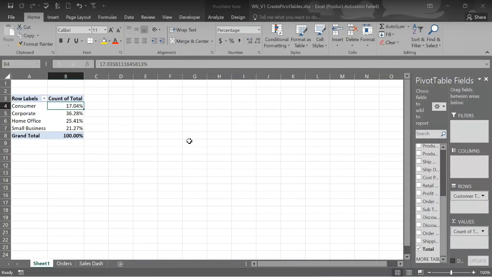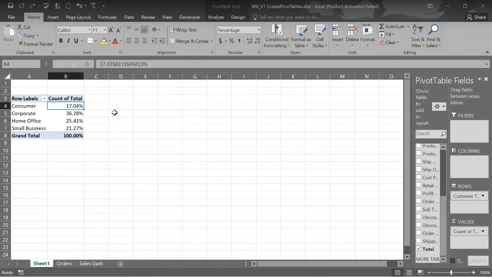So with a pivot table, you can answer these questions. You will see that the corporate customers have the highest percentage, meaning that they made the highest sales. So if we have a target, maybe our target as a company or business is to see, in a month or in a year, if our target is 40, or if our target is 30 or 35.